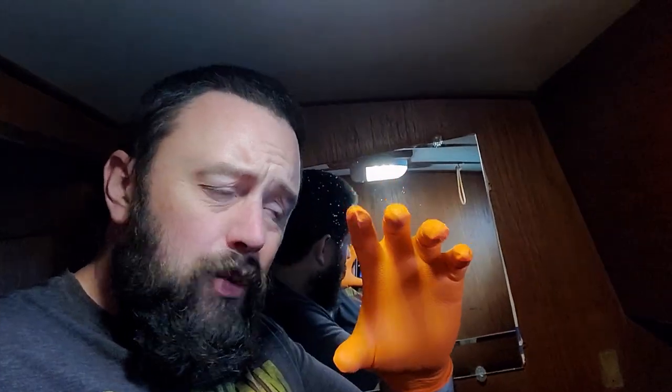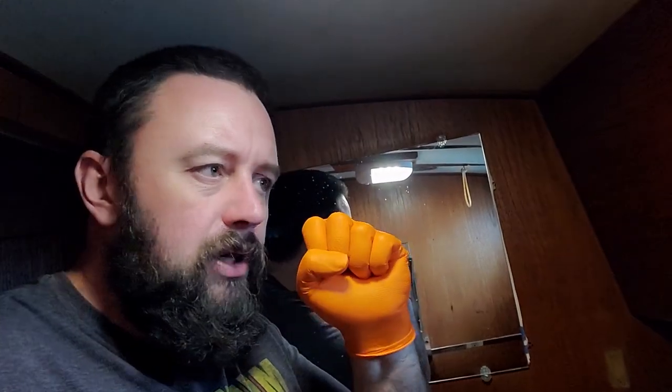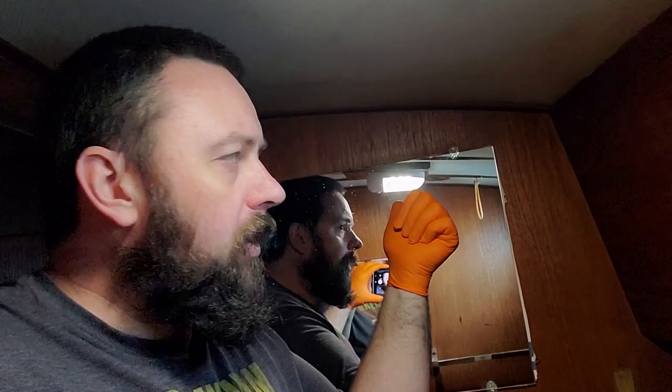And the whole idea is we want to get the inside of this room to where it is completely waterproof. And that way I can shower in here. The shower will get hung up on this bulkhead here. Things get moved down a little bit.